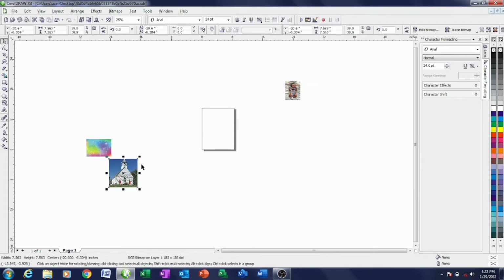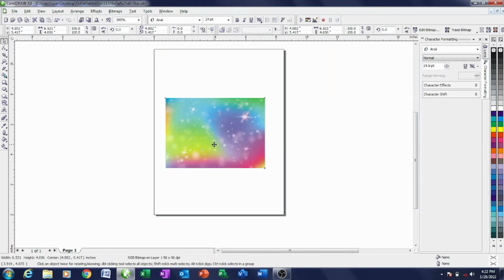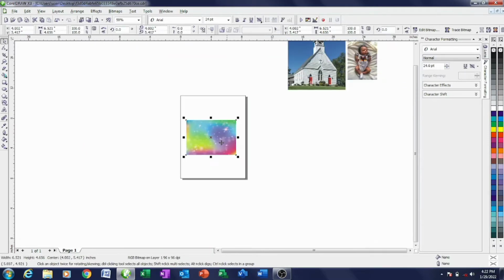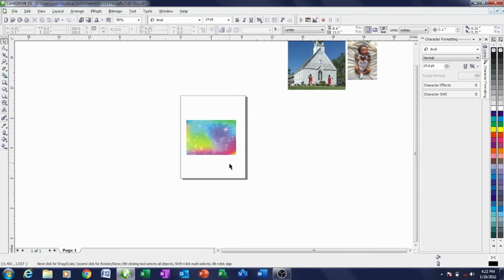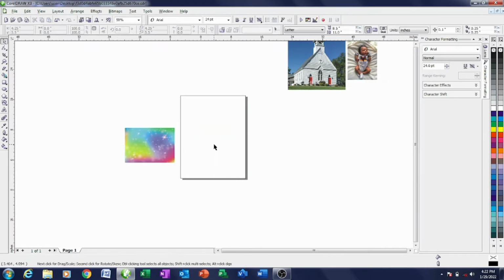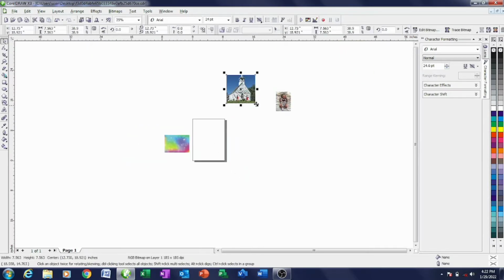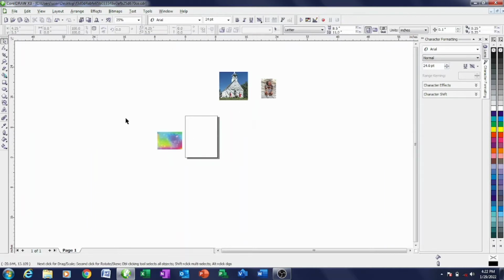Okay, let me reduce this. So I didn't really input any size for this because I'll be using A5, because A5 is half of A4. So let me just go with A5. That's why I didn't really put the size of what I'll be using.